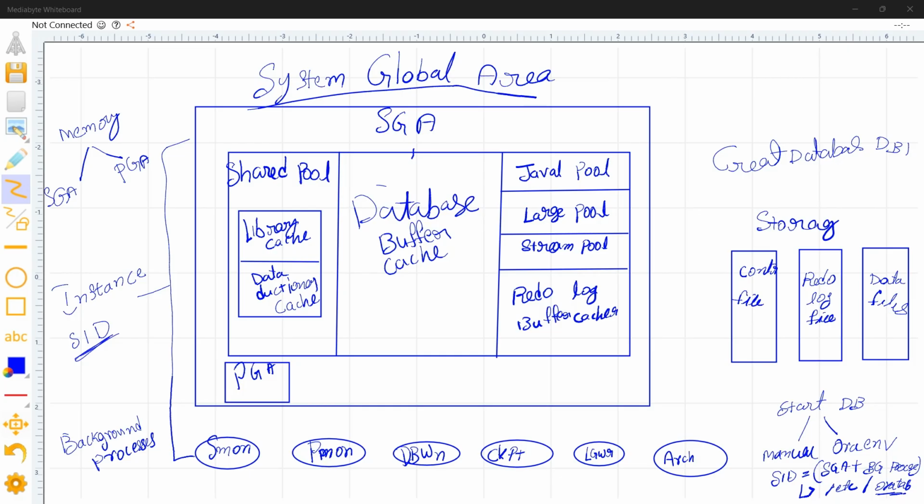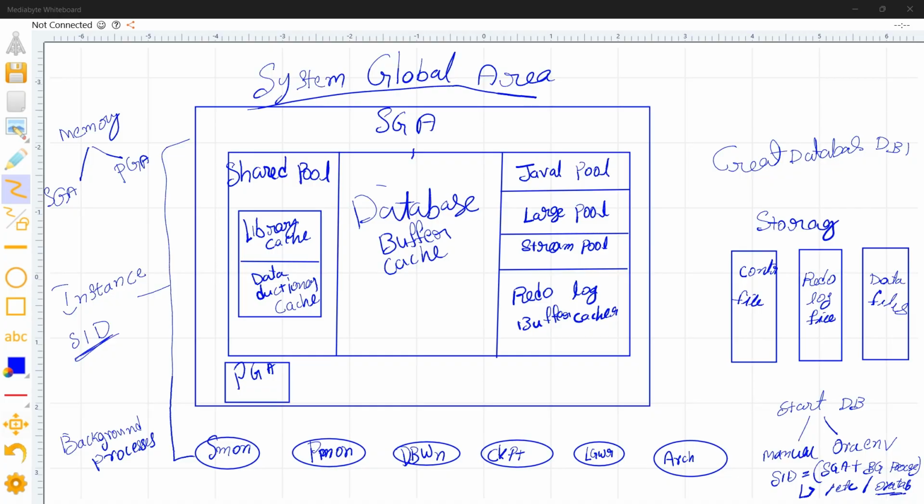Only when the Oracle database software is installed and an instance created, all this memory and background processes will do the maintenance and accessing of those databases, reading the data files and retrieving the information, keeping the information in memory, processing it, and that information will be given back to the end user, the client, basically.